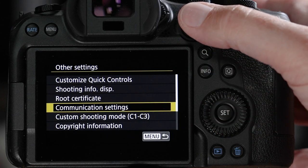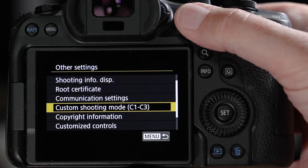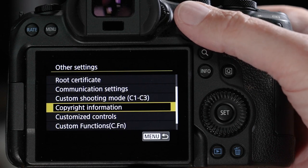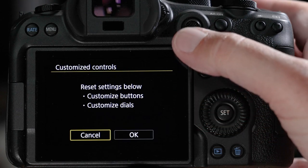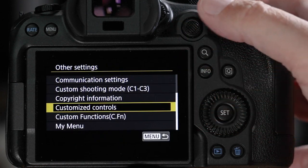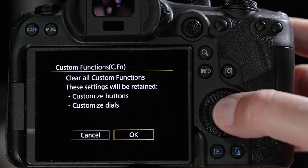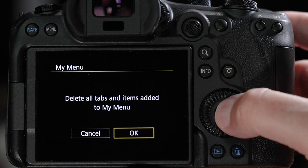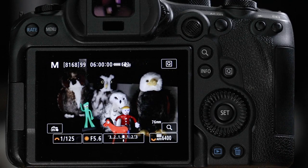Great. Communications. We're not going to worry about. Custom shooting modes. Nope. I'm not going to show you how to set those up here. Copyright. Don't have to worry about it. Customize controls, yes, we need to reset that. Great. Custom functions, definitely need to reset that. And my menu, definitely need to reset that. All right, guys, we have done a semi-factory reset.